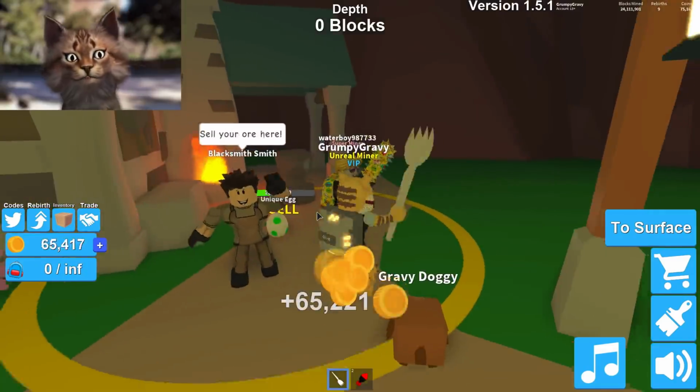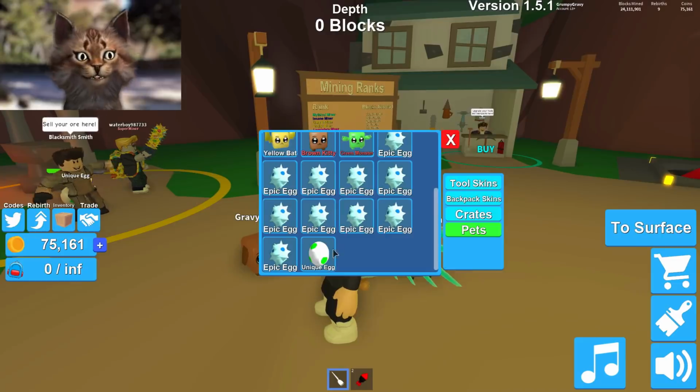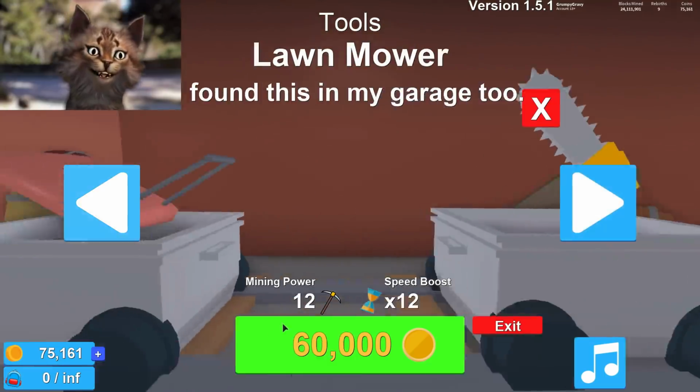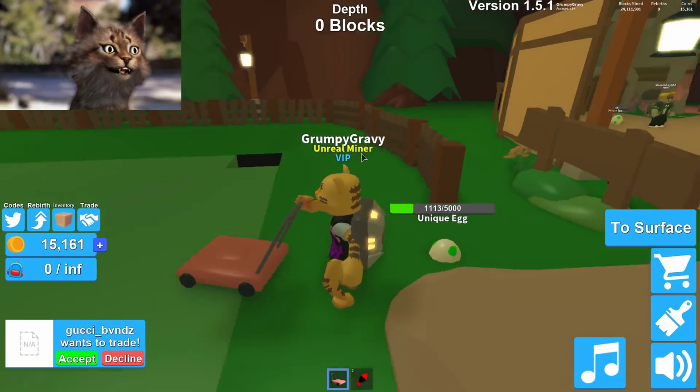Because then it will buff the amount of money. Oh my god, 65,000. It's so crazy. See, that buffs the amount of money you get. Yeah, let's switch back to the egg. We can literally skip this, skip this, skip this. Yes, we can use a lawnmower. Type a lawnmowing simulator. I can't believe how fast we're going. Our egg is going to hatch soon.